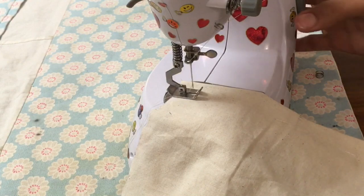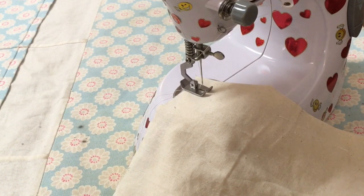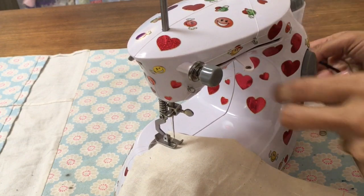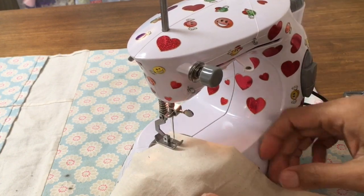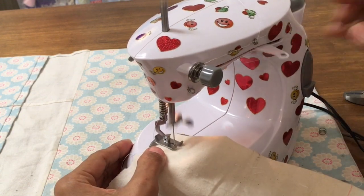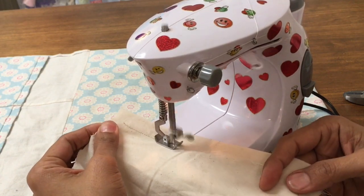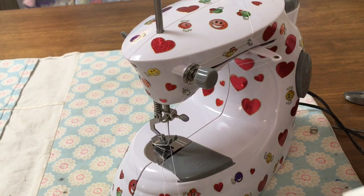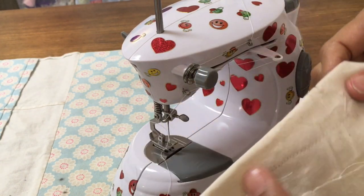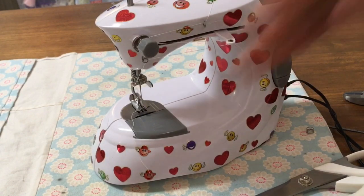Remember, these machines aren't designed to be making anything amazing with them. They've not got a powerful motor, as you've seen. Let's put some power into it. I mean, they can run off 4 AA batteries, which tells you how little power they're using. Not very much there. Right, switch the light on, and then let's go. And there you go, there's your stitching. Tension's a little bit off, not too bad actually, but it's fine. There's your machine working again.